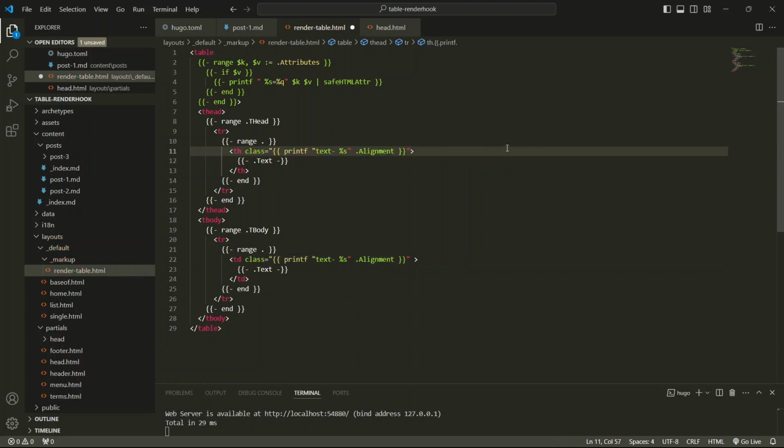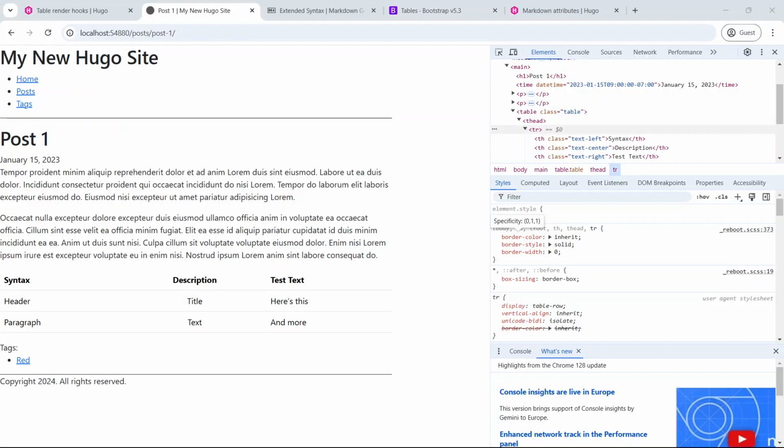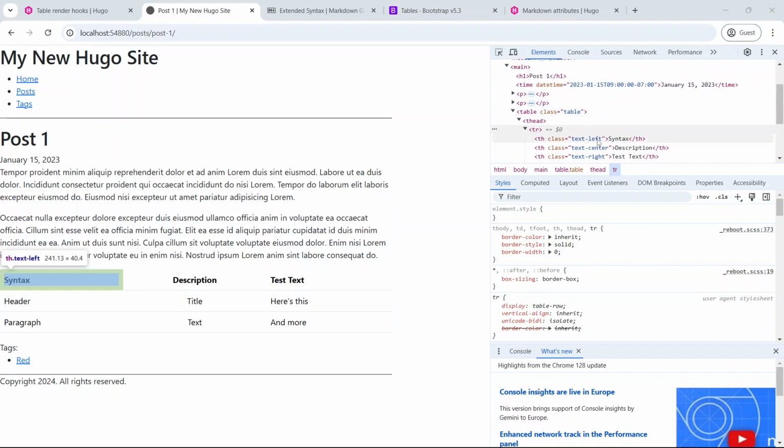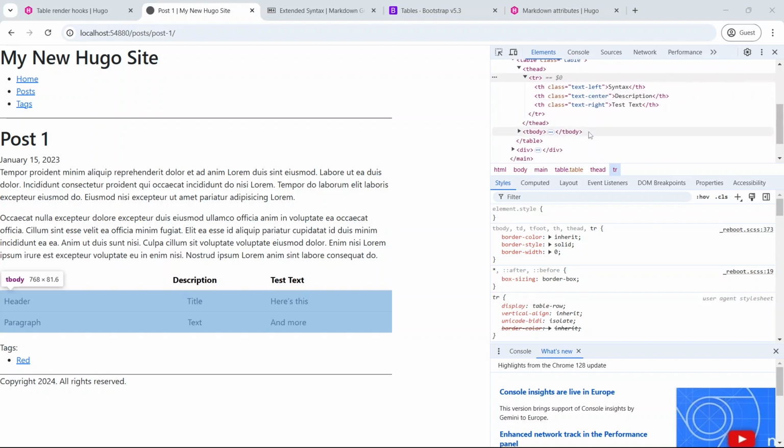Now, if you're using pure CSS, it'll be up to you to work out classes you want to apply. We'll just make sure we get rid of that space before the %s so that our classes actually work properly. And if you look in the inspection pane on the right, we've got text left, text center, and text right getting pulled in for both the heading and also in the body.